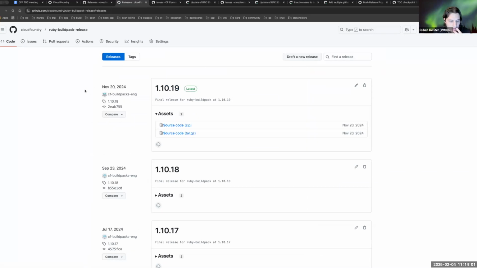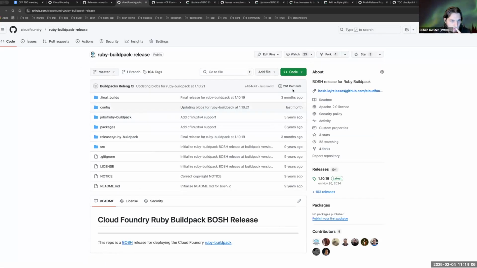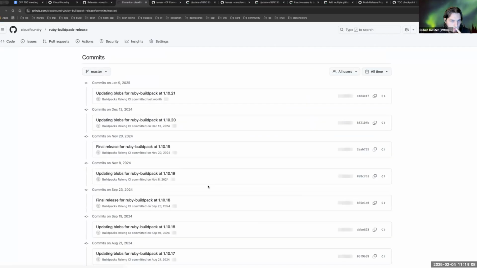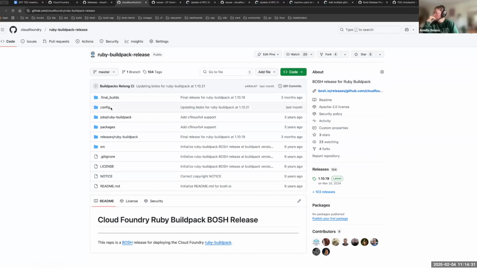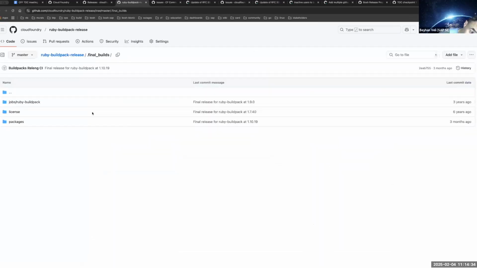Look at the last commit. If you look at the last commit, it seems that it was being. Maybe they're just not cutting releases. They are cutting Bosh releases. They're just not updating the blobs? They are not cutting the release. Do they also cut releases in the final releases directory? Yeah, looks like it. On bosh.io, they don't have.